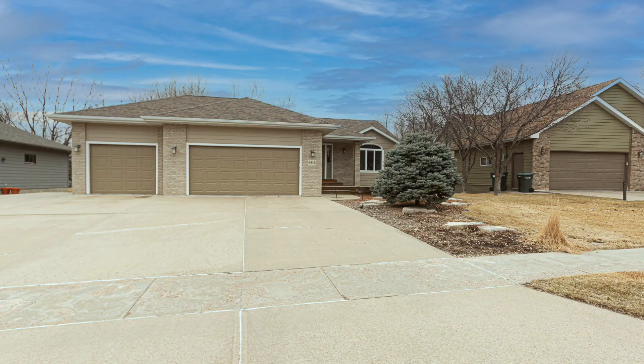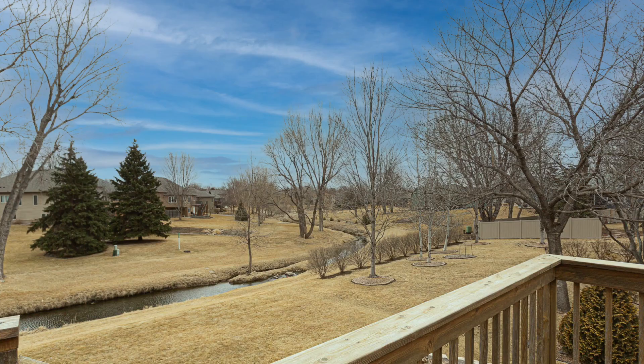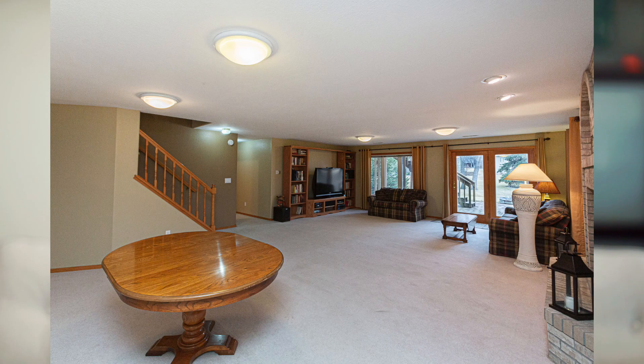Back in Sioux Falls, we have 6812 West Westminster Drive — westside beauty at its finest. This $489,900 five-bed, three-bath, three-stall garage is a must-see. Immaculate ranch walkout situated on a gorgeous lot with beautiful landscaping and patio. Kitchen has stainless steel appliances, granite, and tile backsplash. All bedrooms are generously sized with walk-in closets, along with a lower-level family room that gives you the space for all of your activities.